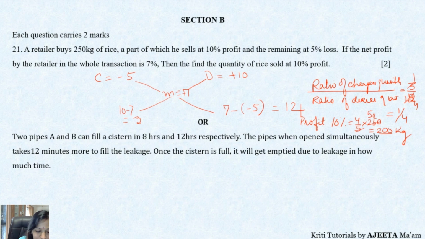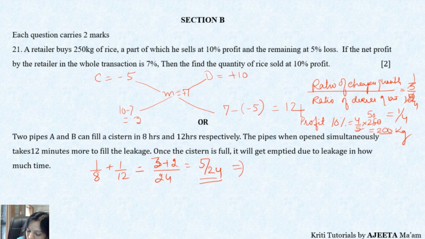Now let's move on with this. So how do we go with this? So पहले हम निकाल लेते हैं अगर हमने दोनों को ओपन किया, how much time will it take? So 1/8 plus 1/12 कितना होता है? This is 3 and this is 2. So 5/24. Correct. So which comes out to be how much? This is 1 hour, right? So total time will be 24 upon 5, that is 4.8 hours. Correct.